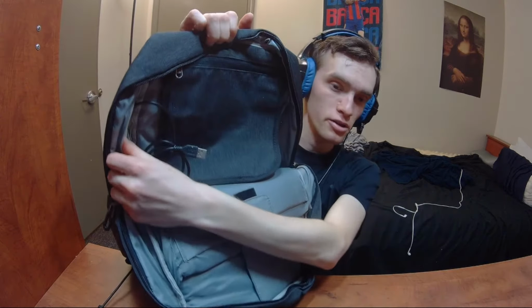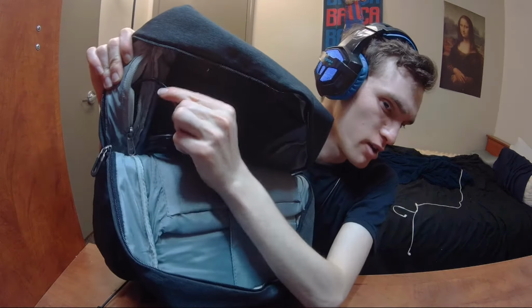So here's the technology here. There's nothing too crazy. Can you see what's going on there? It just goes through here, then it comes out right here. I believe it comes out. Yeah. So actually, what's pretty cool here is there's a USB port here. So it pretends like it has all the crazy tech here. You can fool your friends into thinking the tech is all in the backpack, but really, it's just a female USB port here that has a secret male that you're going to plug into your power bank on the inside.